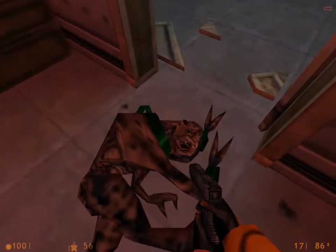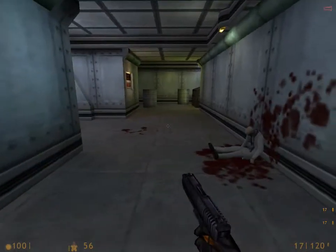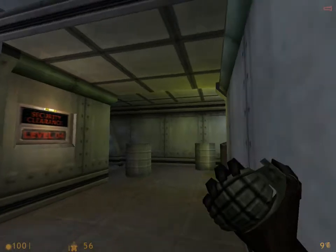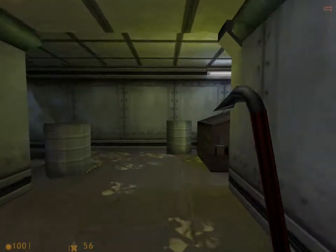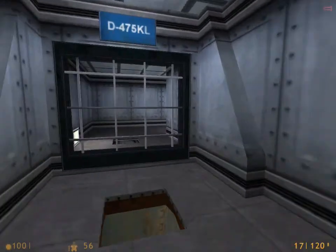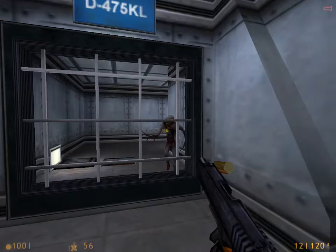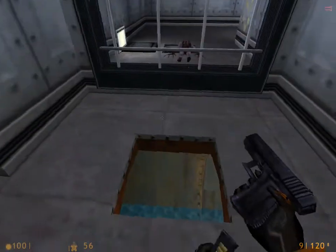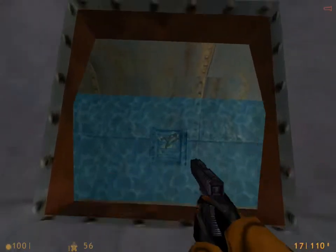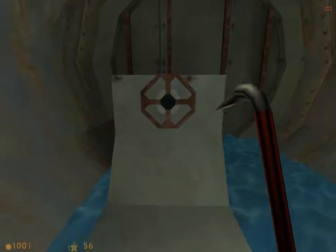All the headcrabs, hound eyes, and vortigaunts - all the aliens we'll see in this game come from the same place. We'll grab those pistol clips, and behind this barrel is a headcrab with the most garbage hitbox of all time, so I just use a grenade on him. If we go over here, there's a scientist in this little garbage bin thing, which I think is kind of funny. Out of this little vent area is a zombie, so we'll kill him. Down here is a headcrab - you just have to get to a position where you can snipe him off. We'll go down here where this valve wheel is and turn it, which will raise the water level so we can get up through here where this zombie was.